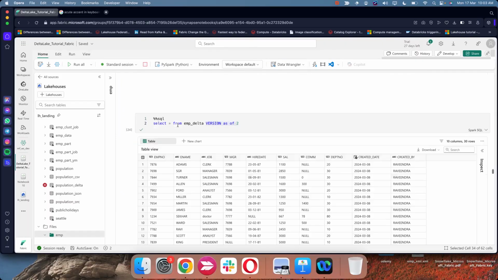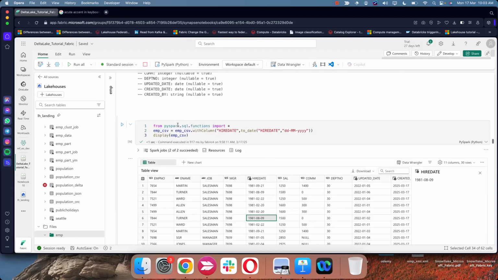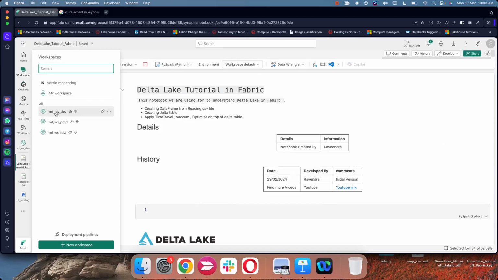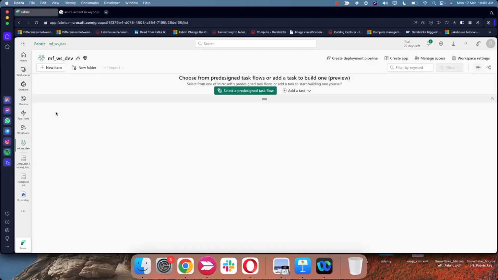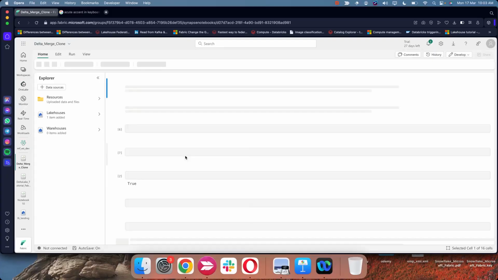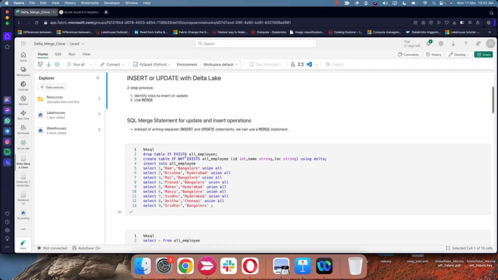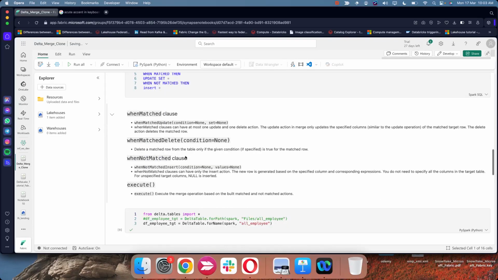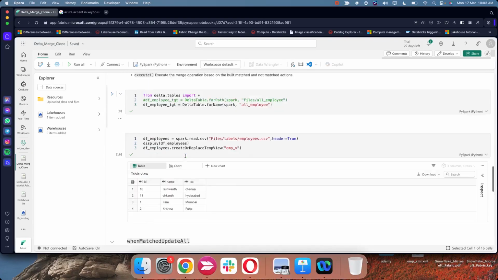I'll share this notebook, and tomorrow we'll understand merge. Merge is also important. Another one is vacuum, and cloning. We'll see how to use merge and how to do incremental loads in SQL and PySpark, both.